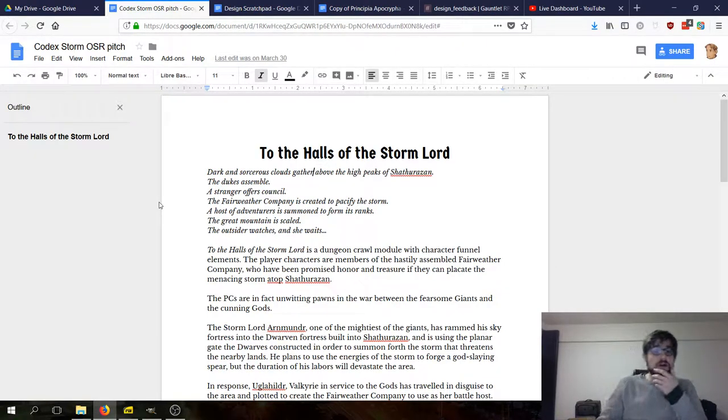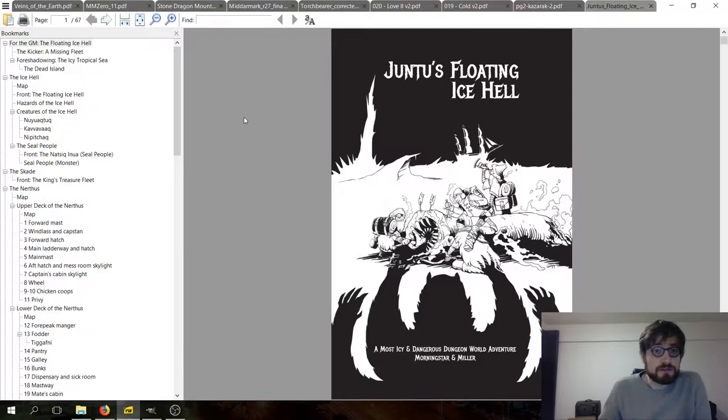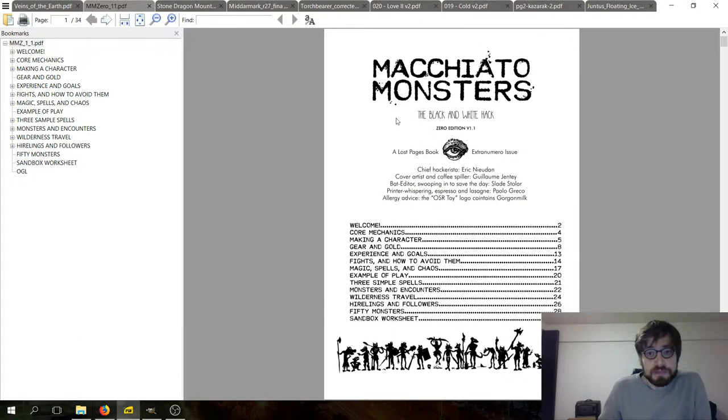It is a module for the game Macchiato Monsters. You can see it right here, the black and white hack. It is an OSR game, or an Old School Renaissance game, which is a school of tabletop RPGs that imitate the original Dungeons and Dragons and elaborate on that style of play. It's something that the Gauntlet is fairly well known for, and that's how I got into playing and designing for these kinds of games. This is actually the first product that I've designed for an OSR game, so it's really a new process for me.